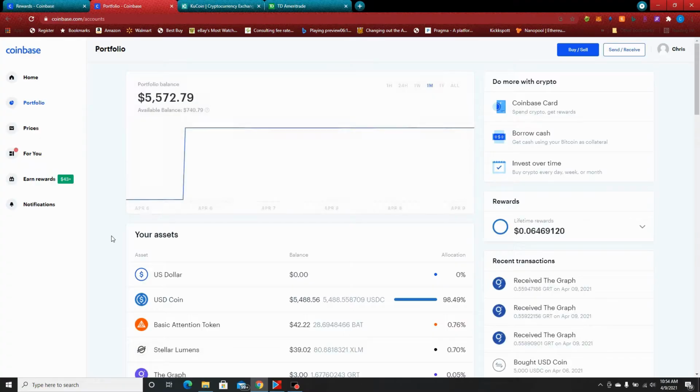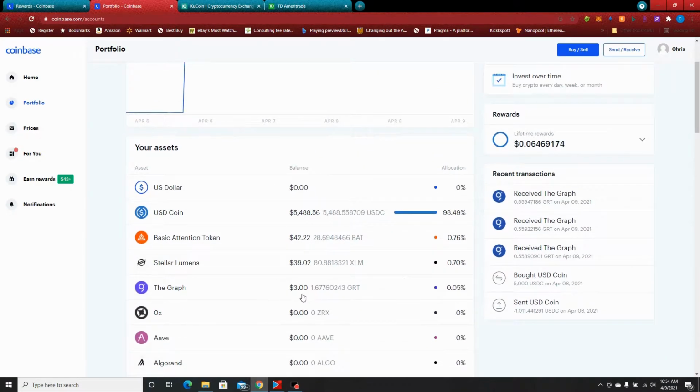See? So anyway, you can do that. Now, I just earned $3, and let's see if it credited to me immediately. We can go to my portfolio, and that's not the first time I've done that. See, there we go. The graph is right in there at $3. The stellar lumens I have, I did the same thing with that. I took it a while ago.